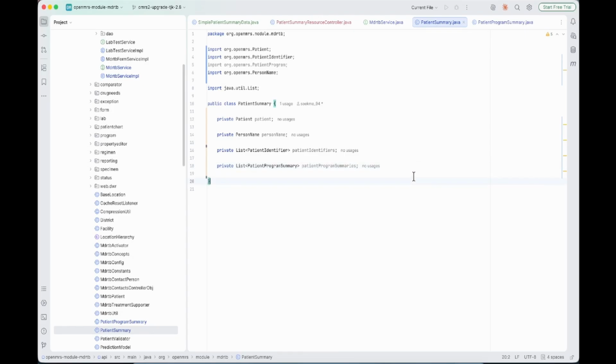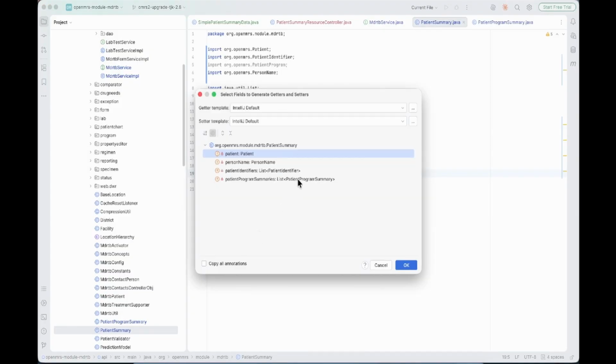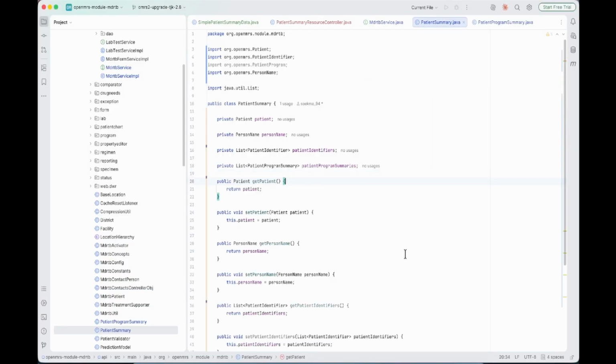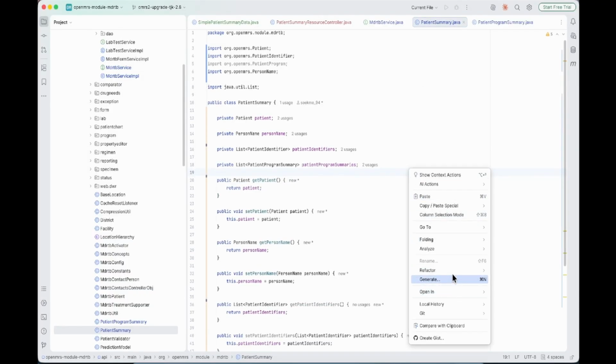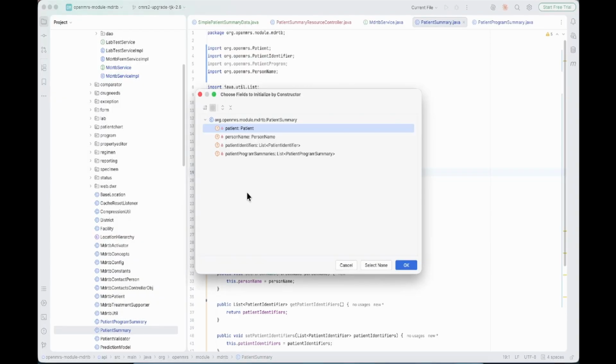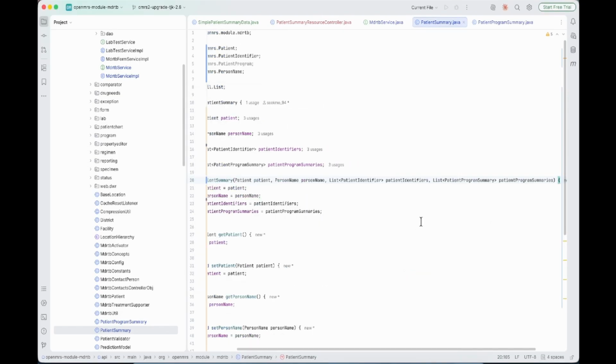We're going to generate getters and setters for all of them, and then I'm also going to generate a constructor using all these variables as well.